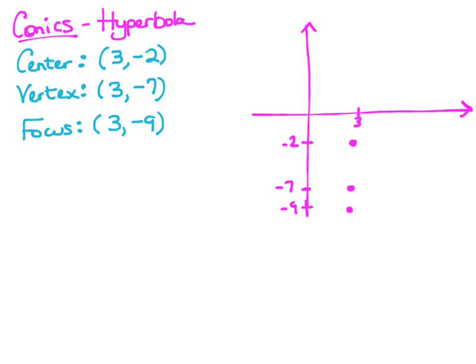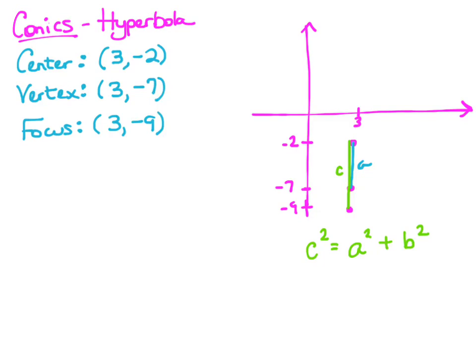But in order to complete this graph, again, we need that b value. We have the a value, which is from the center to a vertex. This distance is going to be a. We have the c value, which again is the distance from the center to the focus, c. But we need the b value to complete our equation for the hyperbola. With hyperbolas, the relationship is c squared is equal to a squared plus b squared, because in this case the c is going to be the longest value, as opposed to with the ellipse where the a was the longer value.